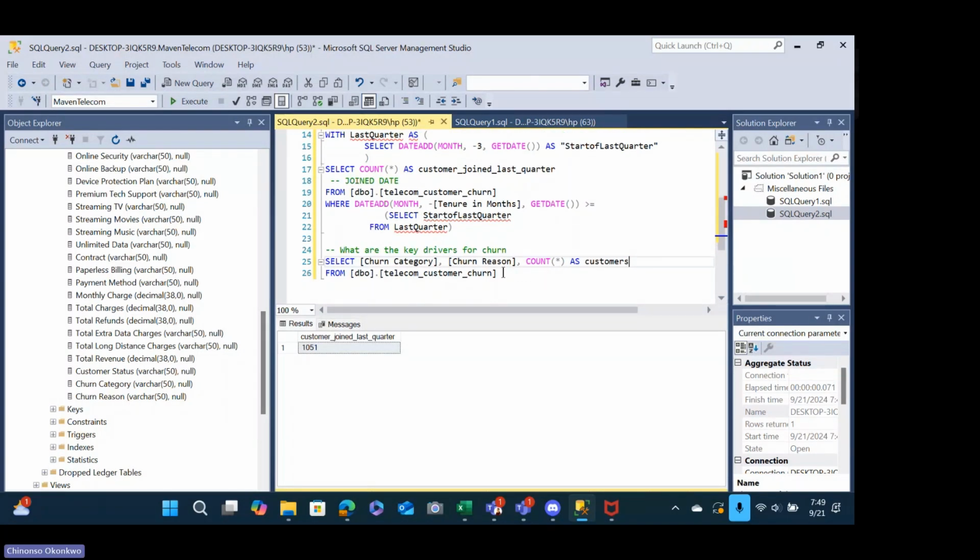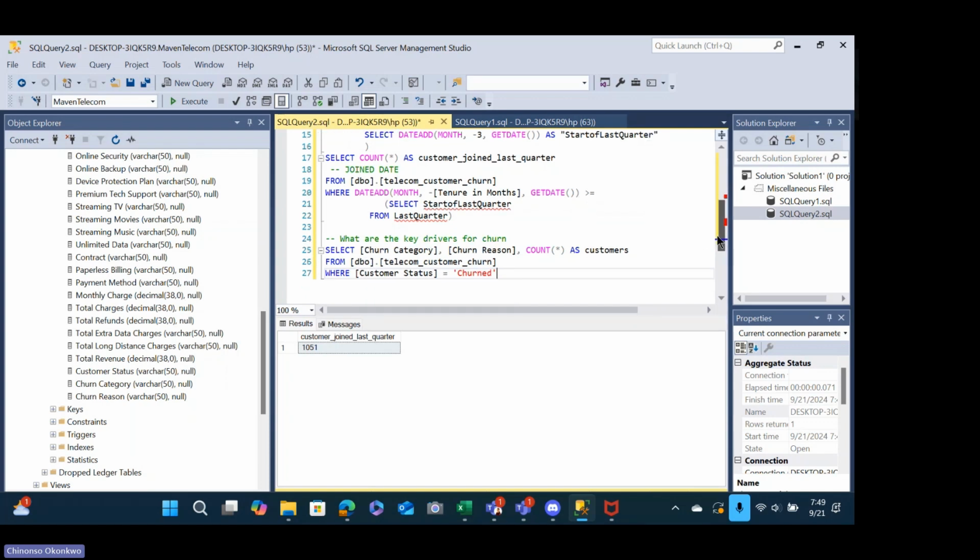Now I want to filter for only churns, where customer status is equal to churned. I think it was churned. Yes. So now you might think, oh, this is just a basic query, so I'm about done.